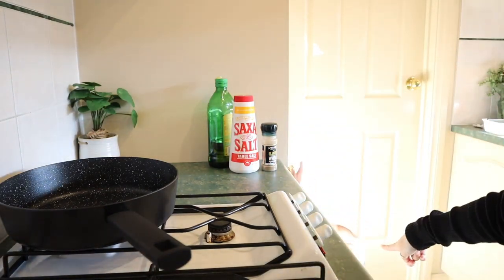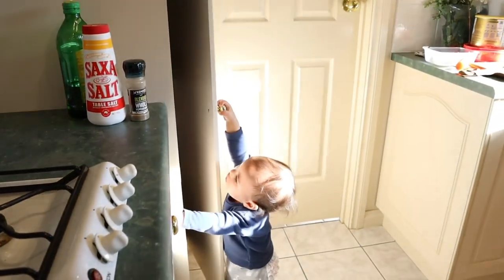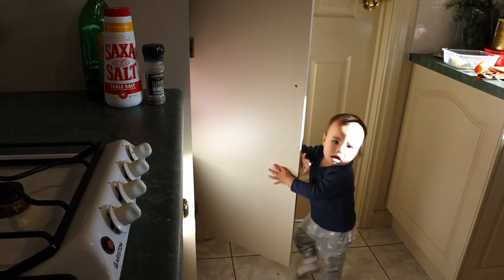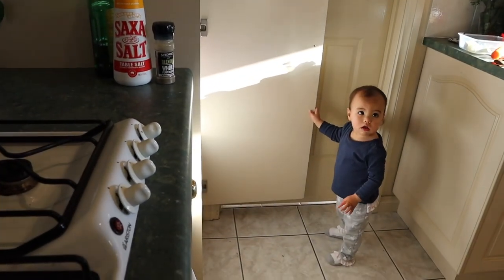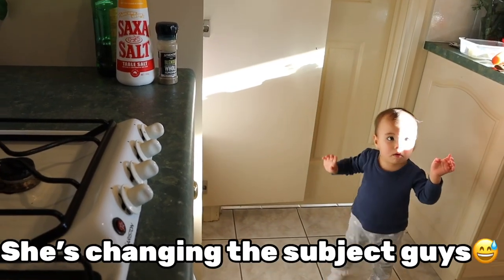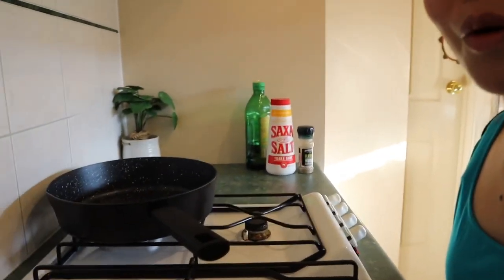Tingnan mo yung isa. See, marunong na yan eh. See, she can now open the cabinet. There. Ano na naman kunin mo dyan? Oh, diba? Marunong na. Marunong din to. Marunong tong batang to.